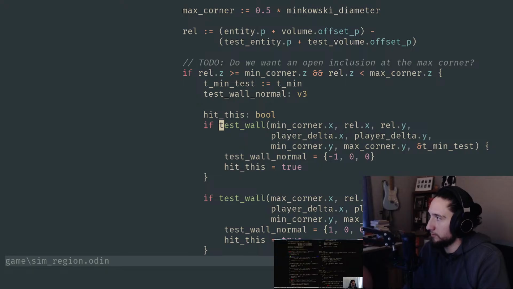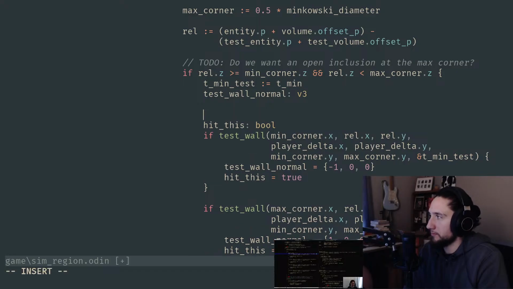So it would look something like this if we were to do it that way, right? It would look something like this, where we have one of them here, and we have exactly the same code duplicated for the max on the other side. Now, I feel like that's a little bit ugly, so I'm wondering too if maybe we wouldn't turn this into something that just loops over data, right? Which seems kind of plausible. Maybe I'll give that a shot first.